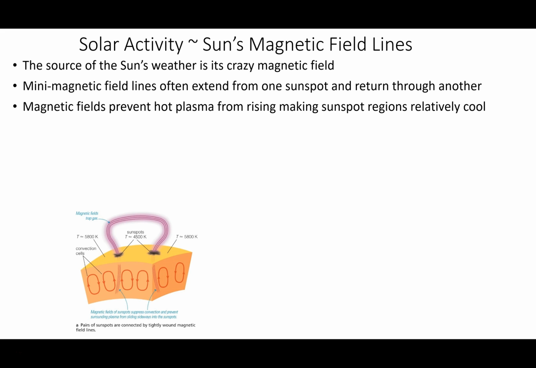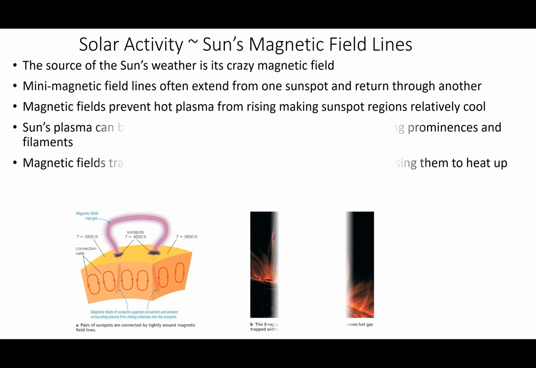Now here's the deal. That totally reminds me of playing Twister. You know, if you're playing Twister, you say, put your left hand on red. Put your right hand on blue. Put your right foot on purple. Put your left foot on yellow. So what I've just done is twisted myself up. The sun is spinning.